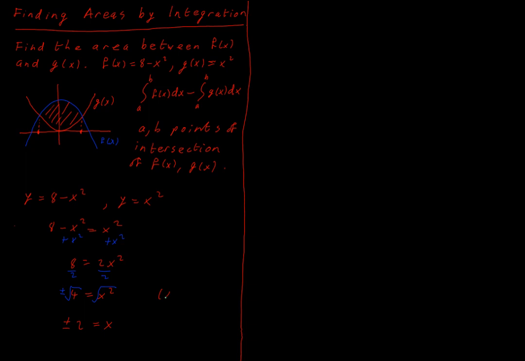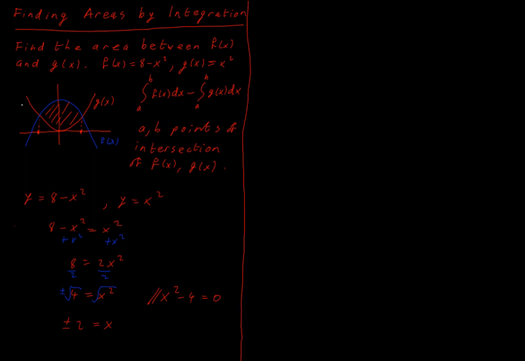You could have rearranged this formula just as easily if you happened to spot it, that x squared minus 4 was equal to 0, and you would have ended up factorizing down to x being plus or minus 2 in the same way. So that would be another way of solving that problem, and there's no issue with using that at all. It's a perfectly good way to solve it.